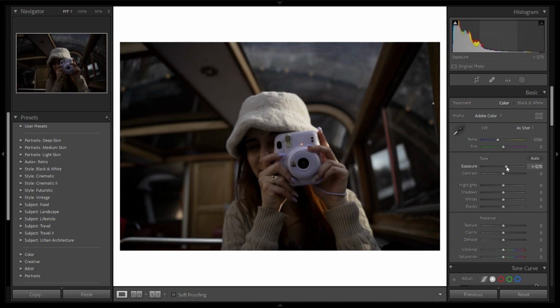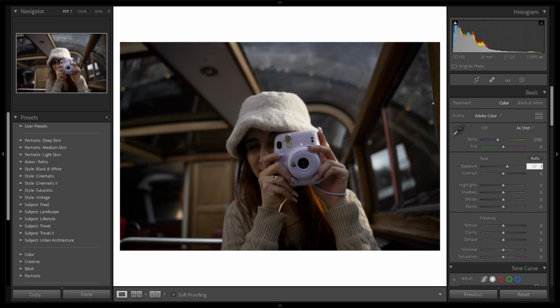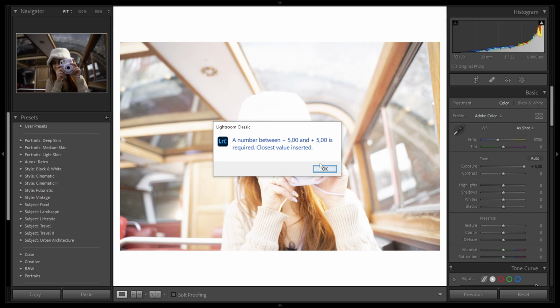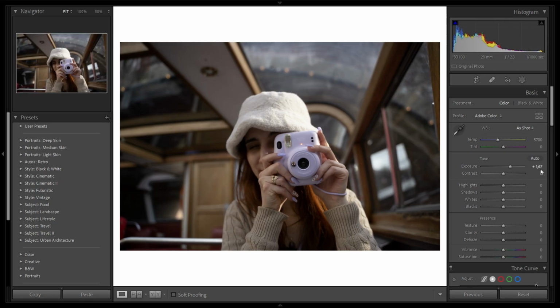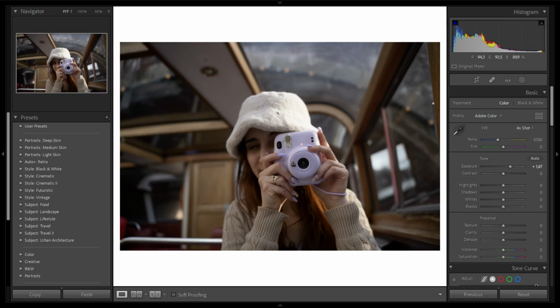I feel like this scene is way too dark, so I'm gonna dial this up, maybe to somewhere around here. I'm gonna dial it up to somewhere around here, which looks nice. Don't be afraid to clip out the highlights a little bit, because having the highlights a bit brighter, even though they're not clipping, is always nice.